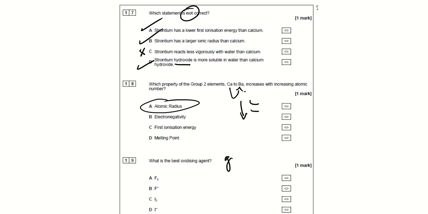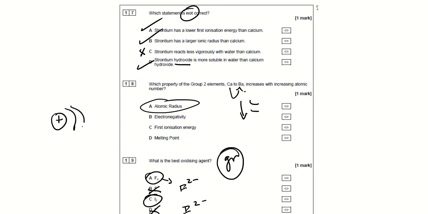Which is the best... this is a question about group 7 chemistry this time. The best oxidizing agent is the one that is most easily reduced, so it has to be able to gain electrons. That rules those out, because for those to gain electrons I'd have to go to F2 negative and I2 negative, which doesn't exist. Oxidizing agents get reduced, so which one of these is the best at gaining electrons? Well, fluorine is the best at gaining electrons because its nucleus is closest to its outer shell, so the electrons are far more attracted to the fluorine than they are to the big old iodine. So fluorine is good at getting electrons, in other words getting reduced, so it's a good oxidizing agent.